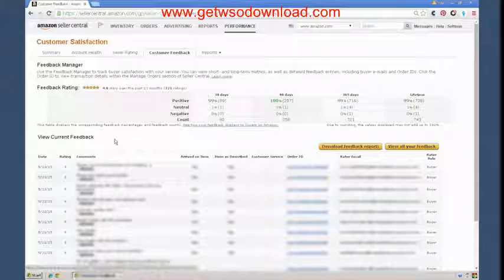Most of the time, the comment will have something to do with the product or be a product review, or if it's a delivery issue, if it's fulfilled by Amazon and there's any kind of a delivery issue, they didn't get it on time, or they say it was never delivered or whatever, those can be removed as well. And what you want to do is just come over and grab the order ID. So just copy the order ID, then go to the bottom of the page and click on Contact Seller Support.